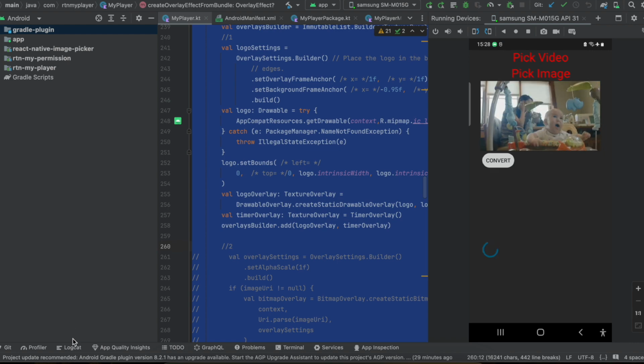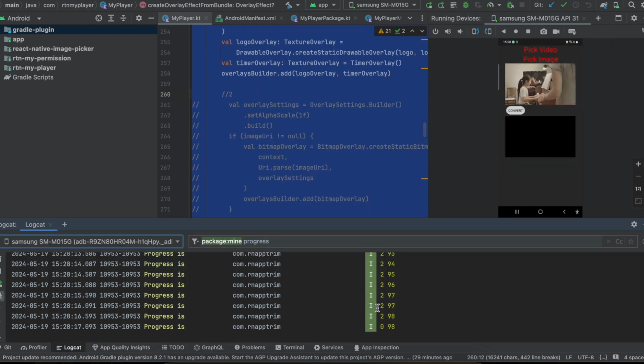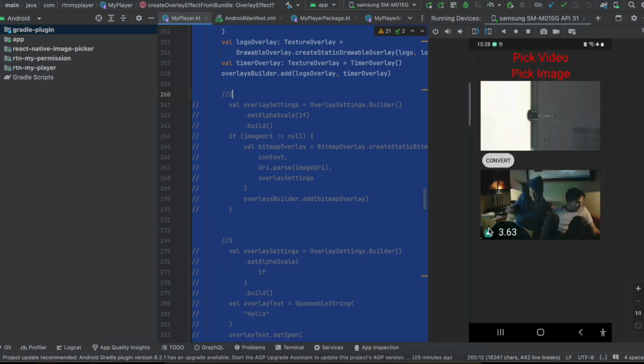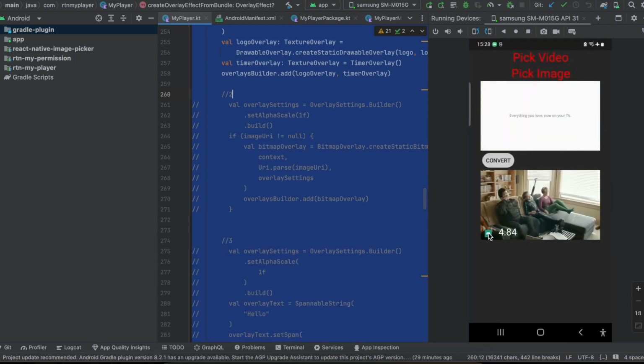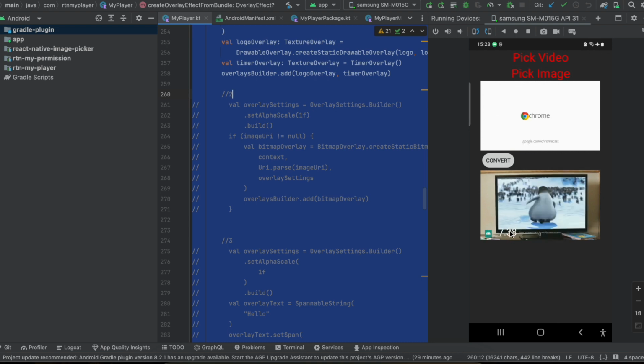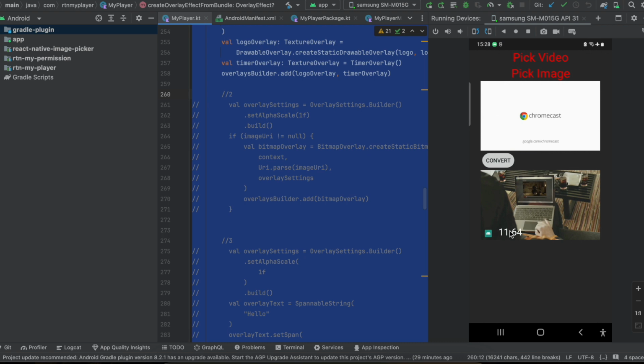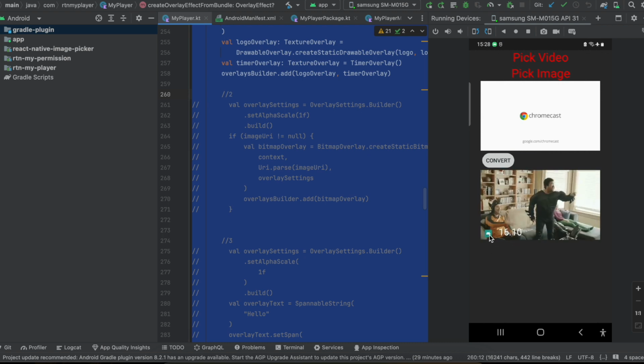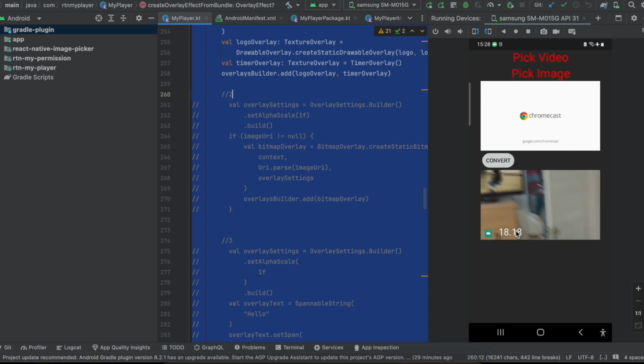If you want to see the progress of how much has happened, here you can see. Here is our Android logo, and here is our timer. Now you might be feeling a little bit of jank because I'm mirroring my device, but everything should be fine if you try to see it on your real Android device. Here is my logo and here is my timer.